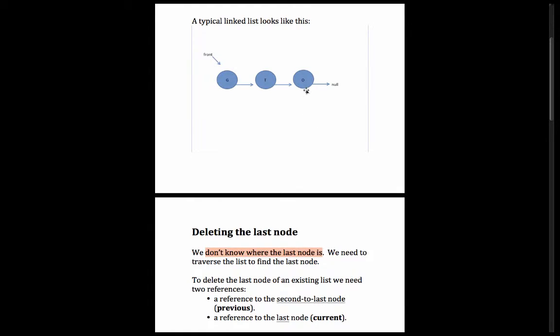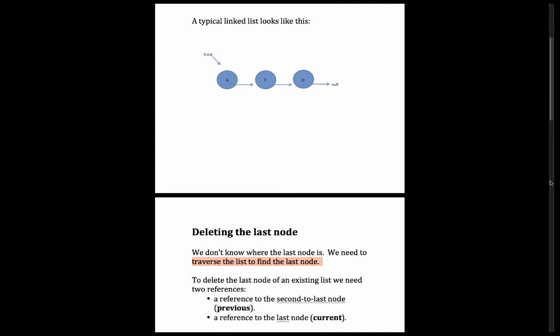We know that the last node, in this case the one that has value O, is being referred to by this node, the one that has value T. But we don't know where T is because T is only referred to by the previous node and so on and so forth. So imagine that, again, you have a list of 3,500 nodes. You don't know where any of those nodes are with the exception of the very first one. So to find the last one, you need to find it. Okay, so we're going to need to traverse the list in order to find the very last node.